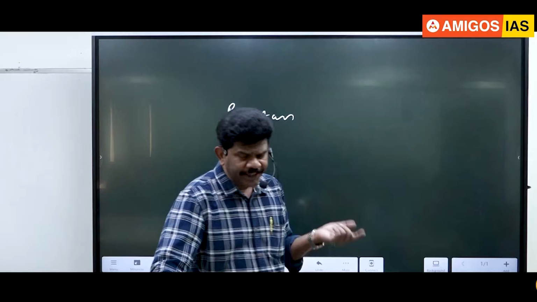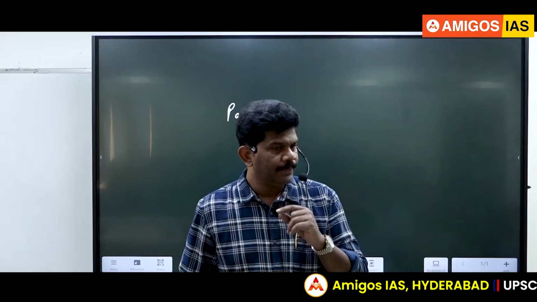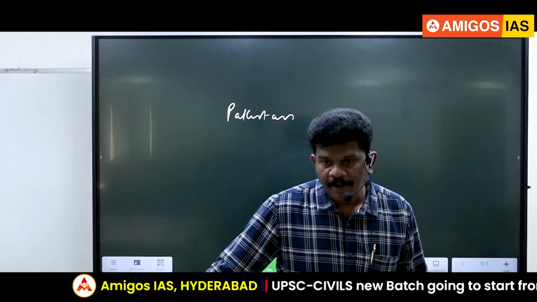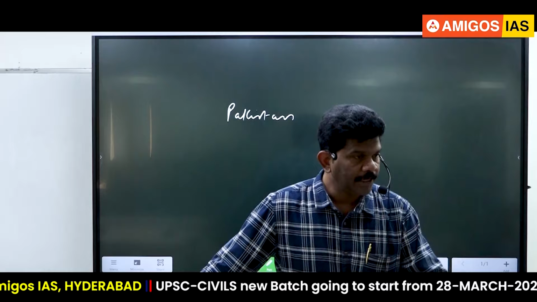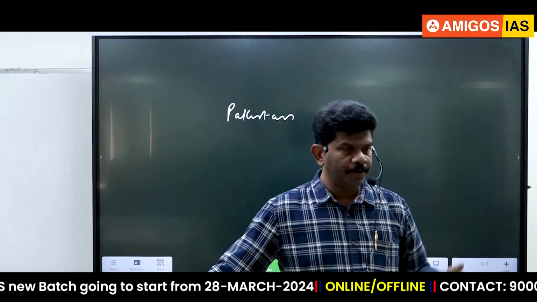One is division of the princely states. When the Britishers were there, all of you know all these details. They had princely states. There are two types of states. One state is directly ruled by Britishers. The other state is indirectly ruled by Britishers. Andhra was indirectly ruled by Britishers as part of Madras province. Telangana was indirectly ruled by Britishers through the Nizam. Like that. So Nizam state is a princely state. Like that, there are so many, around 552 princely states were there.